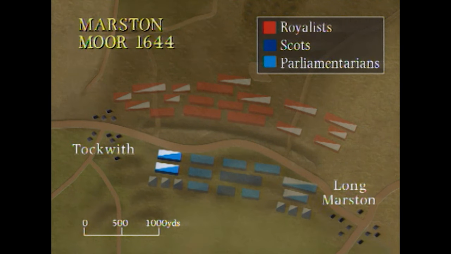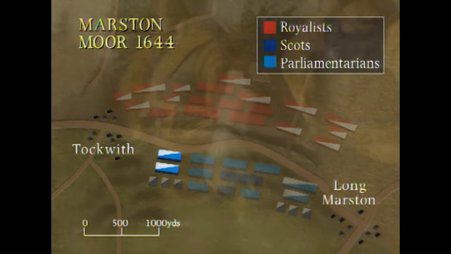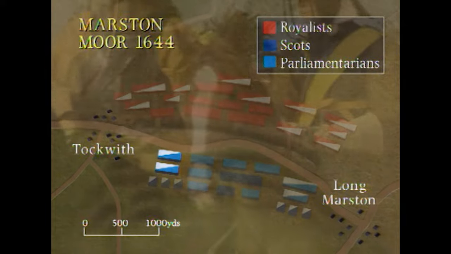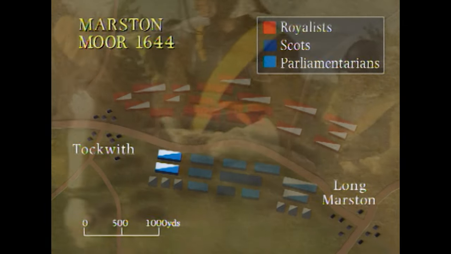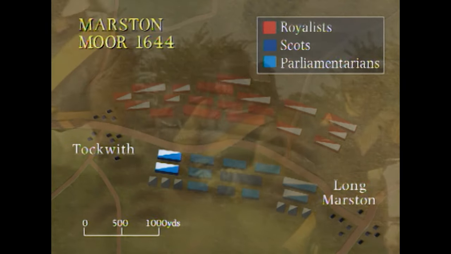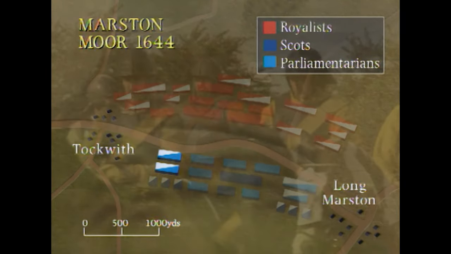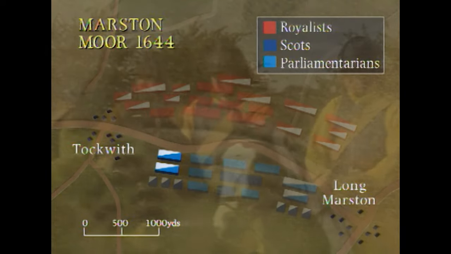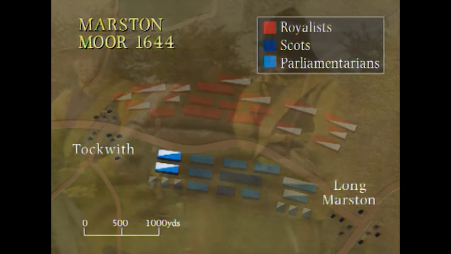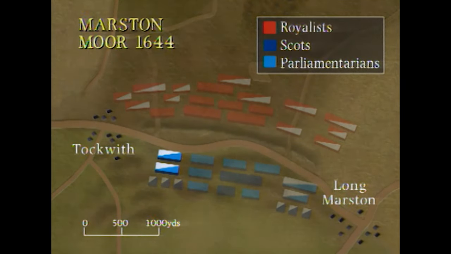On the left were the Eastern Association cavalry, led by one Oliver Cromwell, a lesser-known member of Parliament, but a gifted commander, who, like Rupert, had grasped that the essence of cavalry fighting was to charge home at the gallop. Although he was not yet the figure he would later become, Cromwell's reputation was growing both on and off the battlefield. His cavalry were already renowned for their fierce courage and excellent discipline.